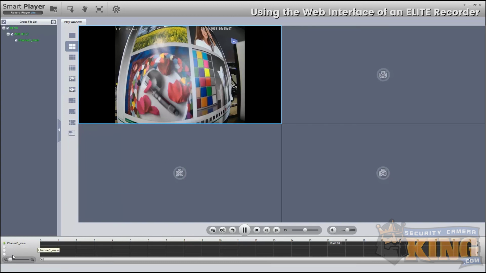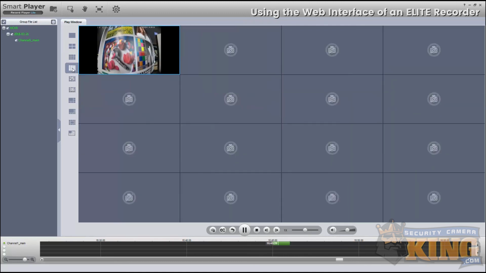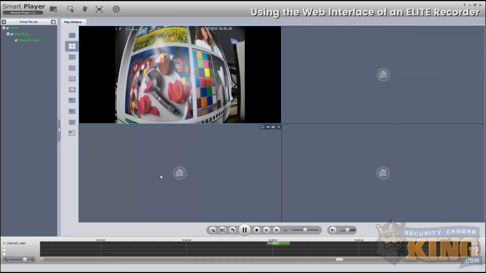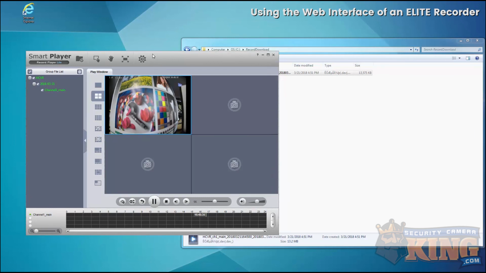Alright, so down here at the bottom left hand corner you could zoom in. It pretty much acts like a recorder, which is really nice. You can add more than one camera. You see you have your multiple views here, and then if you had more than one, you would have the green timeline here. It'll appear just like this one, and then you can choose where you want to play the file from. All right, really great feature.